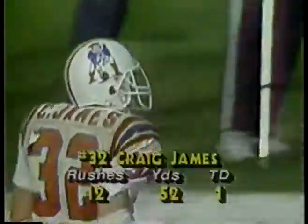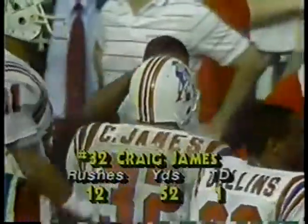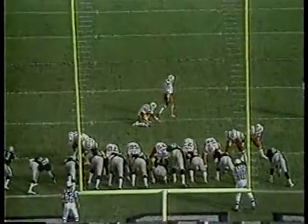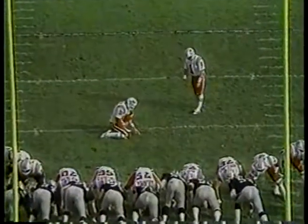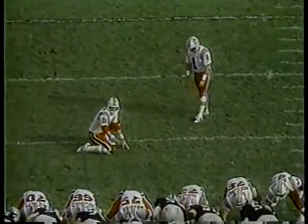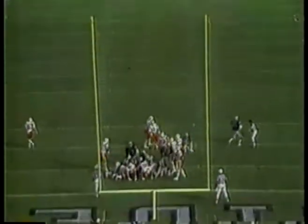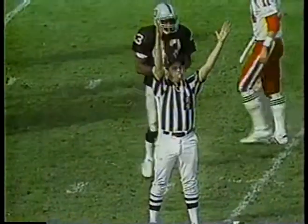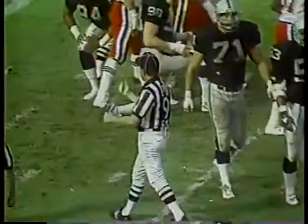But, Dick, the secret to that play is the ability of this team to run out of that spread formation. Very few teams have good running plays out of the spread formation. Tony Franklin to try the point after. Bad snap, but a good job on the hold by Eason. And it's 17-14.